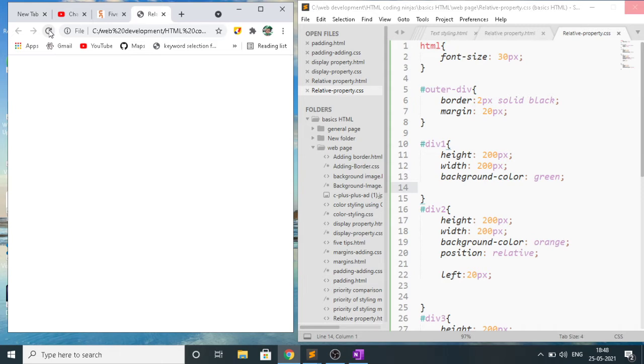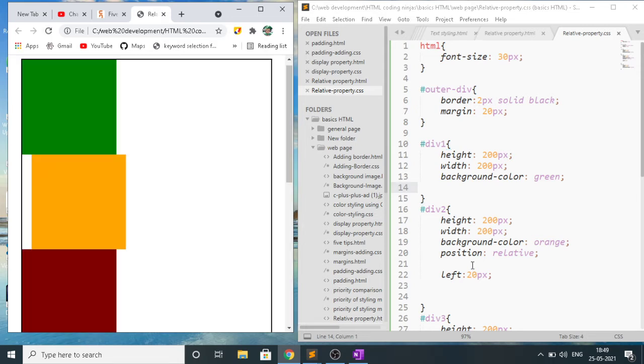You can see that from the position where it should be, it is moved 20 px from the left side. It means wherever its position should be, from that position it takes the relative value. If I mention left 20 px, then from left it gets moved by 20 px. If I write top 20 px, then you will see that from top it will move by 20 px.